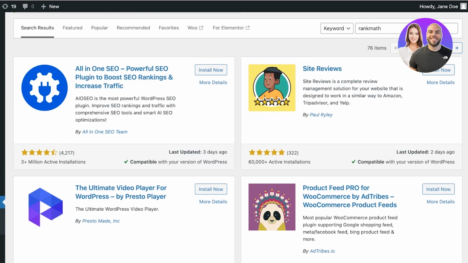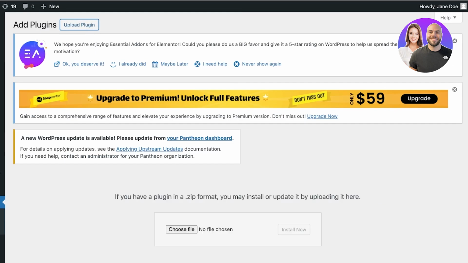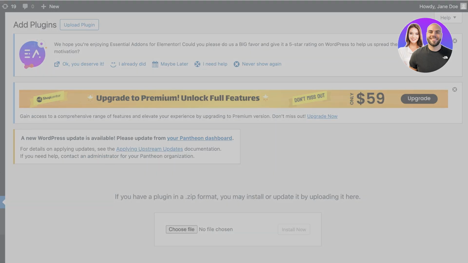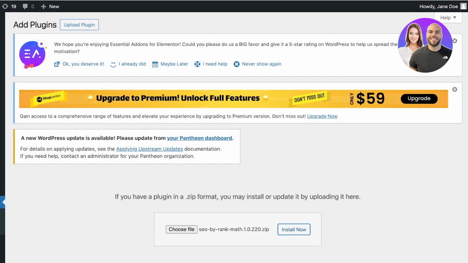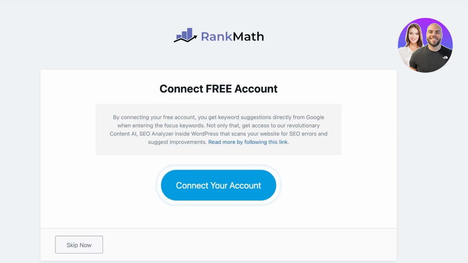So once you have installed Rank Math, open up the zip file and you will see your assets, languages, and more. What you're going to do is click on Upload Plugin, click on Choose File, and choose your zipped file. You're not going to choose the opened up file. You want to choose the zipped file and then click on Install Now. Once you click on Install Now, your plugin for Rank Math will now be uploaded, and we're going to click on Activate Plugin.